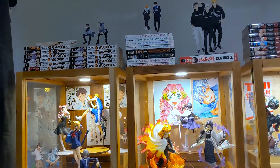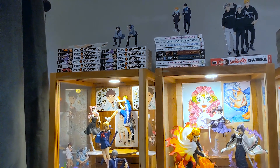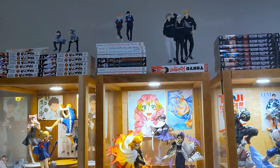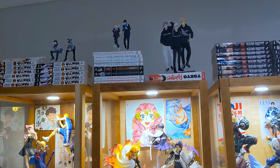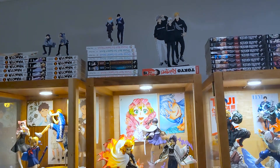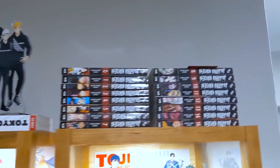Over there is my Haikyuu manga, and I also have Bokuto and Akashi on top because they're besties. I also collect the little romance series — 'Those Not So Sweet Boys' — it's really cute and I love it a lot. I have Hinata and Kageyama on top of that. My Tokyo Avengers manga arrived the other day which is super exciting, with the twins and Kita on top. Then I have all my Jujutsu Kaisen manga over here.